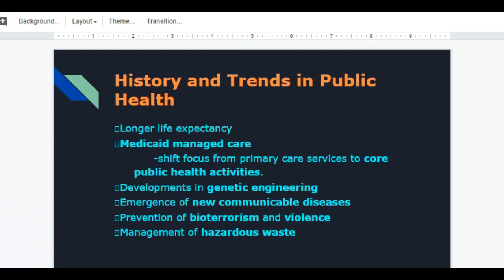So let's look at some history and some trends in public health. We've touched on these a little bit before. A person born today can expect to live 30 years longer than a person born in 1900. Medical care accounts for 5 years of that increase. Public health practice, resulting in changes in social policies, community actions, and individual and group behaviors, is responsible for the additional 25 years of that increase.